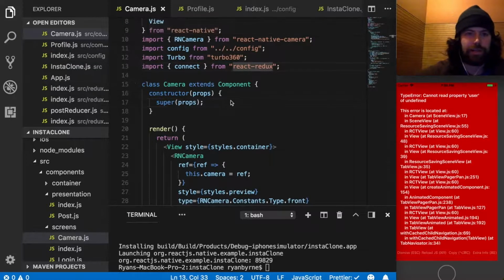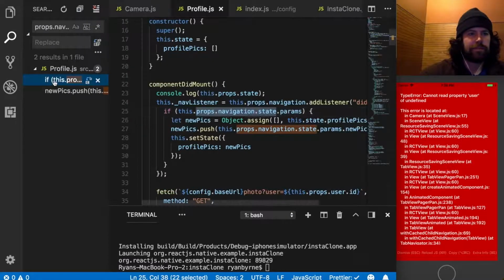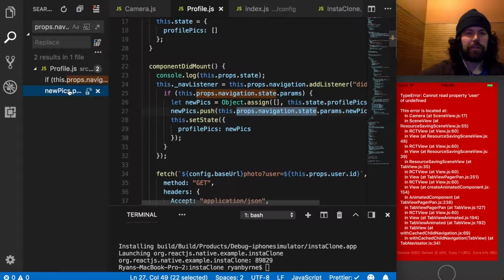So anyway, this is the last place we were passing through that. I could just confirm props dot navigation, that less than ideal navigation state. And profile. Oh, we had that listener too. Okay, give me a second.